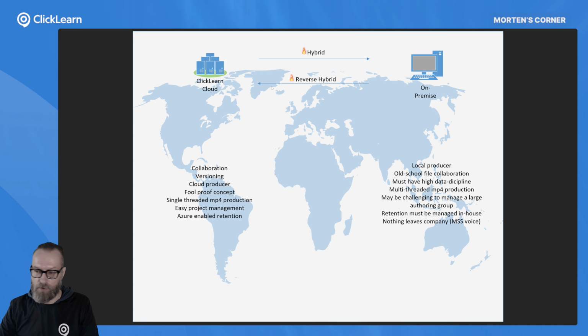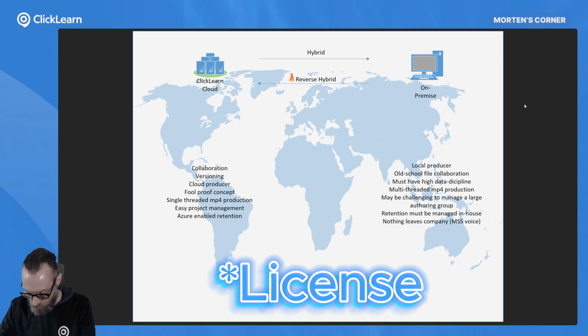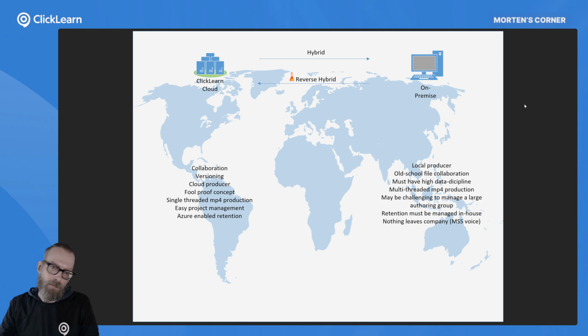Then we have the two hybrid approaches. There is a hybrid that's probably the most common one you'll see used in terms of on-prem, where you're using our cloud version of ClickLearn, but then you're producing your content to be hosted on premise, right? We also have a reverse hybrid. We do see that used where people have the on-premise license of ClickLearn. They're running everything on-prem, but then they publish it to the cloud, right? So they produce and they publish it up to our cloud.